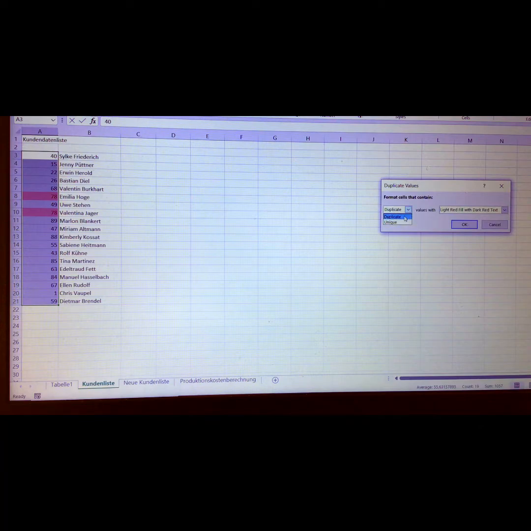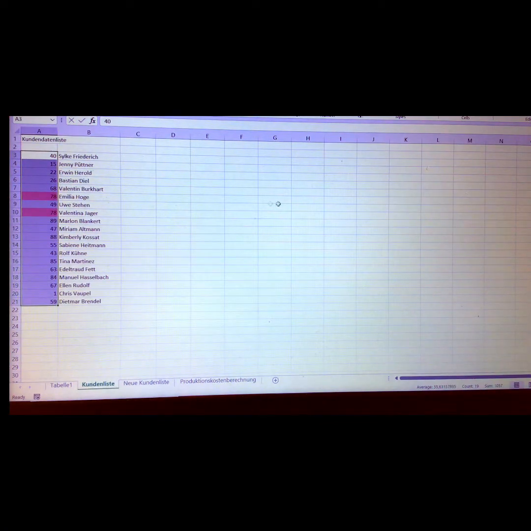You can also choose unique, but they say duplicate. And here we click right here, and actually we can choose to go and custom format and choose the light red number 2. But I'm just going to choose this one for the exercise right now. Light red fill. That's enough for me. Okay, we choose this one and okay.